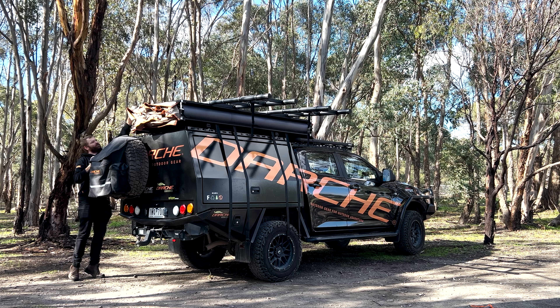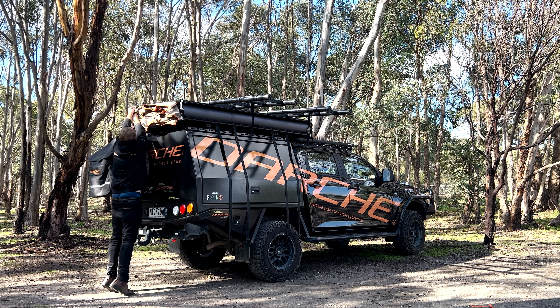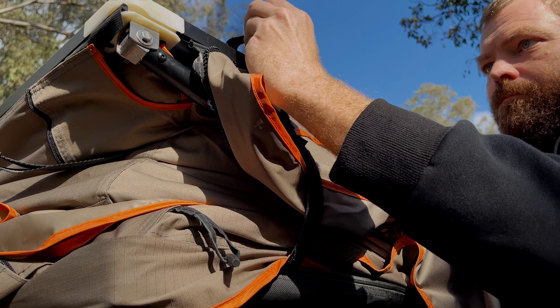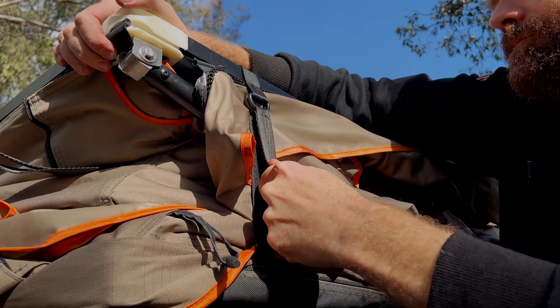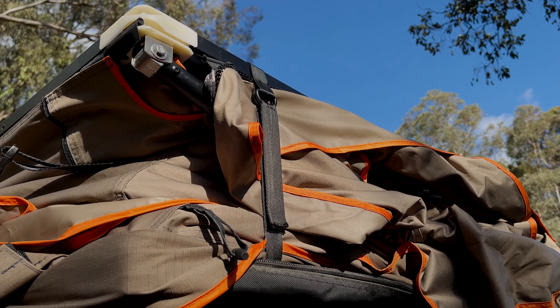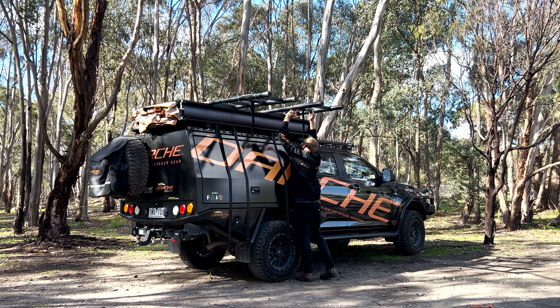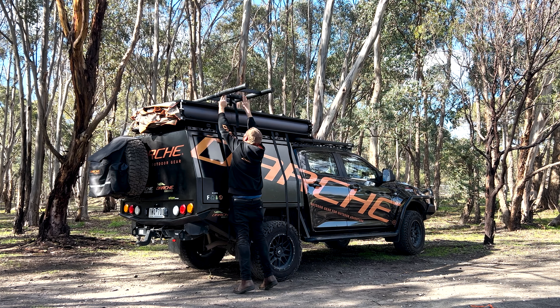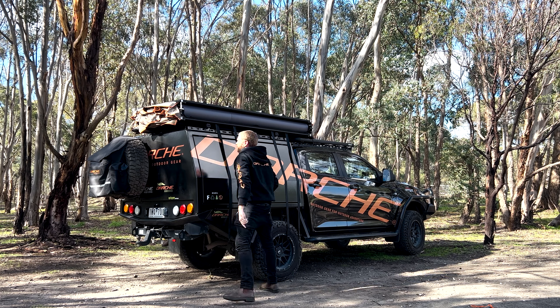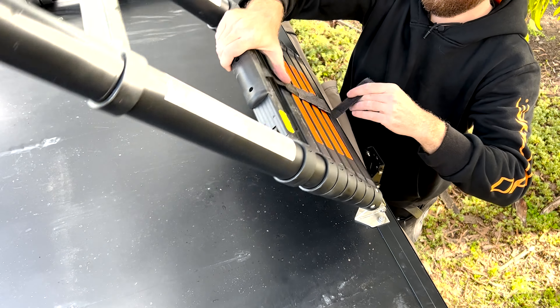All the window stays and everything are pulled out, so the next step is to fold it over. We're going to use the two ladders again just to fold it up and over. Then pull down the corner of the tent and put these side straps back on — just a little bit of tension on those just to hold everything closed. Now to fold your ladders back in, grab the two little buttons on the very bottom rung, push those in and push the whole thing up.